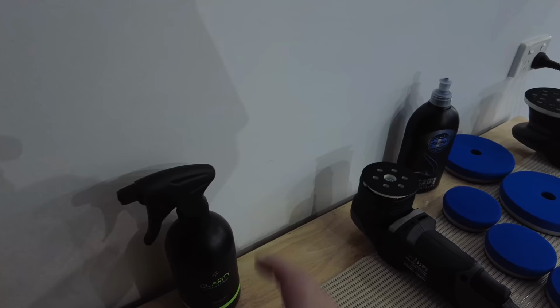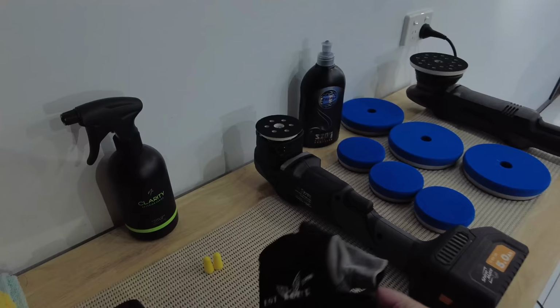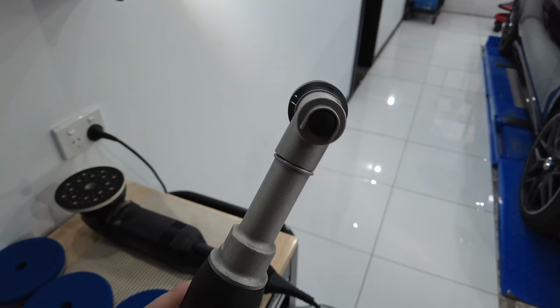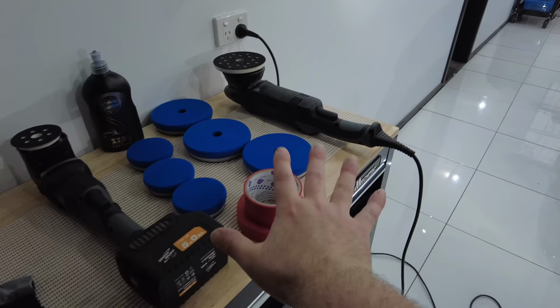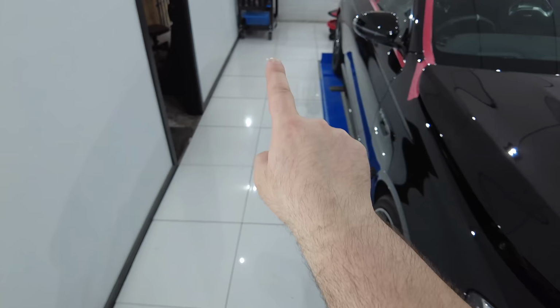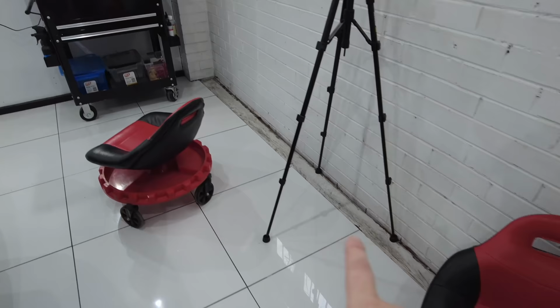I've got my IPA panel wipe to remove the polishing oils, a bunch of clean microfiber cloths, some ear protection and anti-vibration gloves, and I'll also most likely be using my smaller 1 and 2 inch macro polishers in certain areas as needed, and my masking tape as I will most likely be doing some additional masking. I've got a couple of extra trolleys on either side of the car to place my equipment and products as I make my way around the vehicle, and my creeper stools for sitting down while correcting the lower panels.